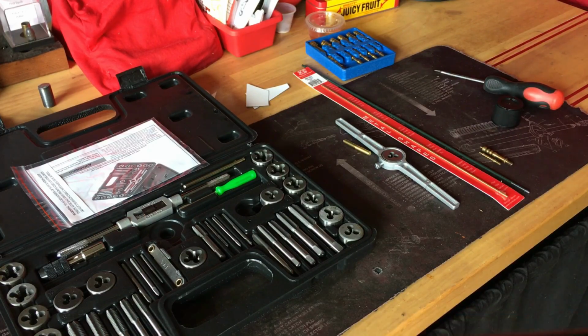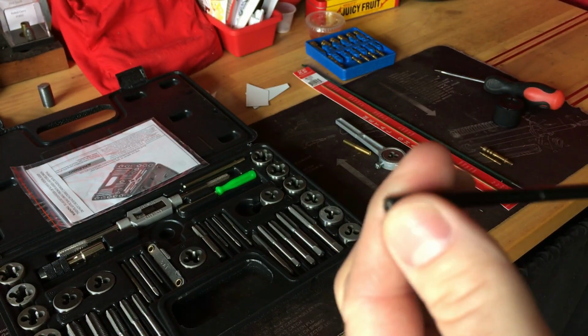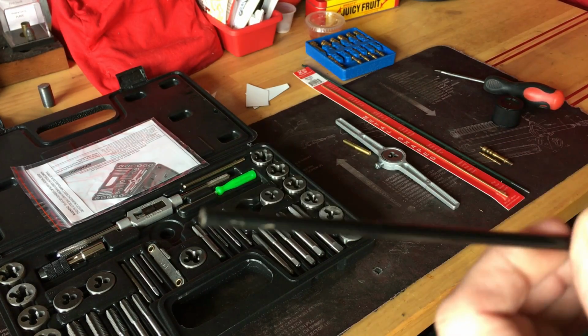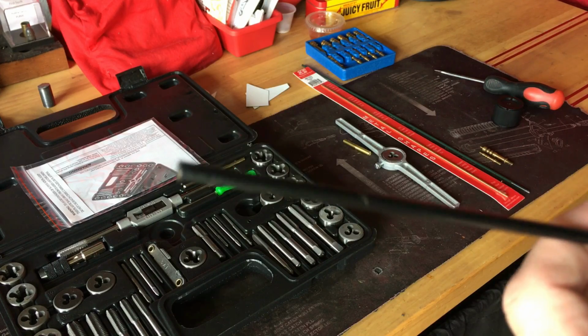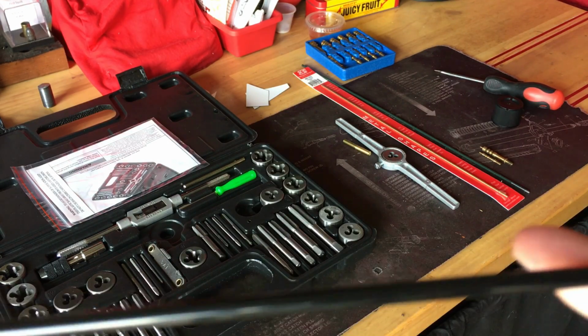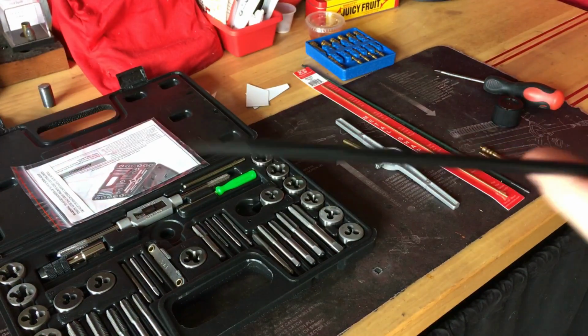For any of you who have a Dewey rod, especially if it's, I think this is 22, 17 and 22. So anything from a 17 HMR to a 22 long rifle. This long 36 inch, I like Dewey rods.